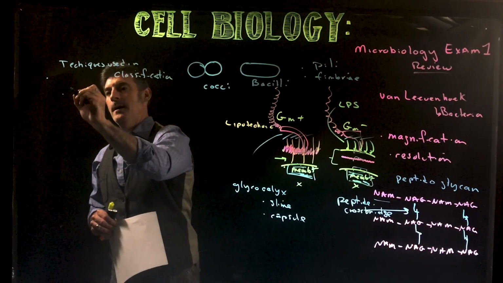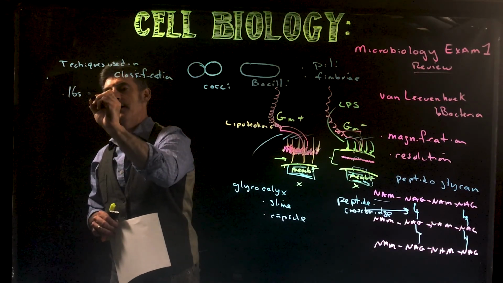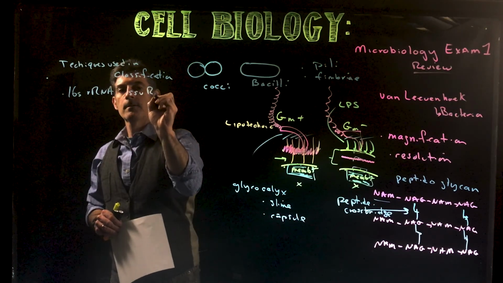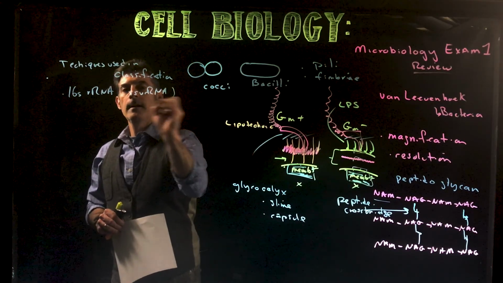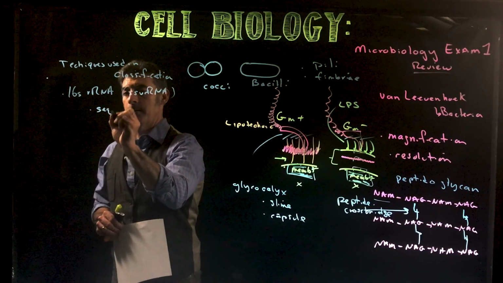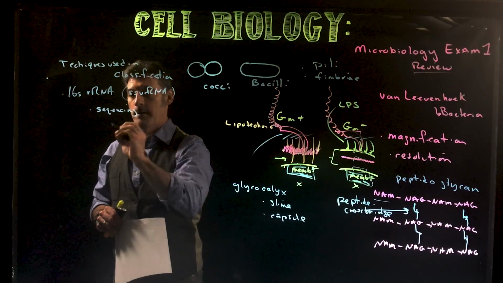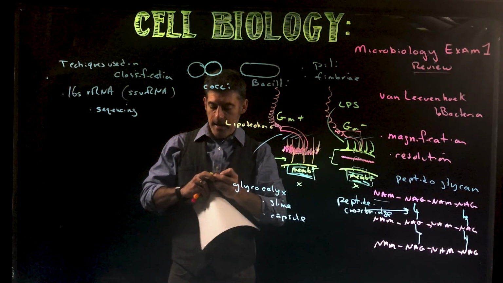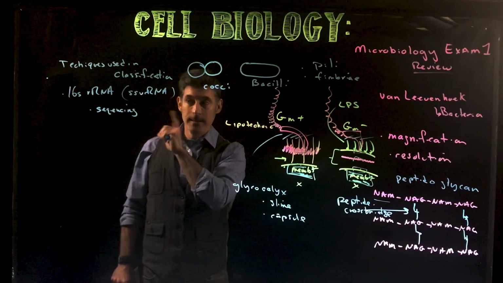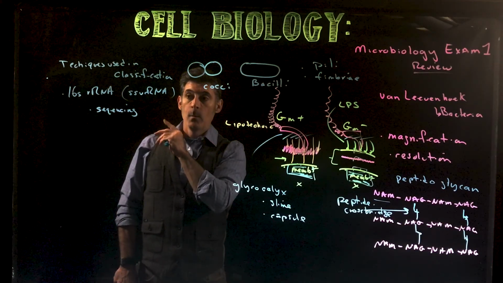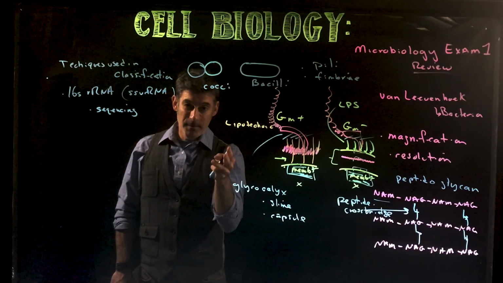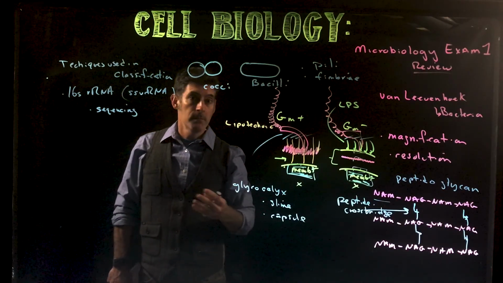Right, so I said the 16S ribosomal RNA, or we also call it the small subunit ribosomal RNA. The sequencing of the genes within that is what is primarily used for classification. So a question related to that would be, why? Why this one? So I might say, give me 3 reasons why that is a good gene to use.